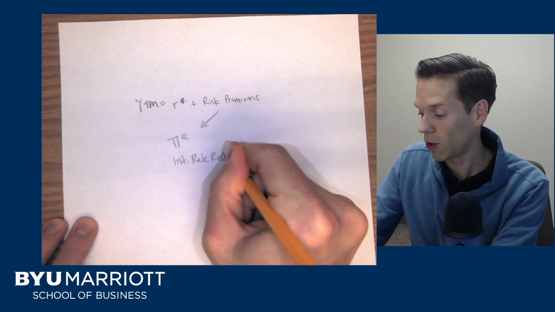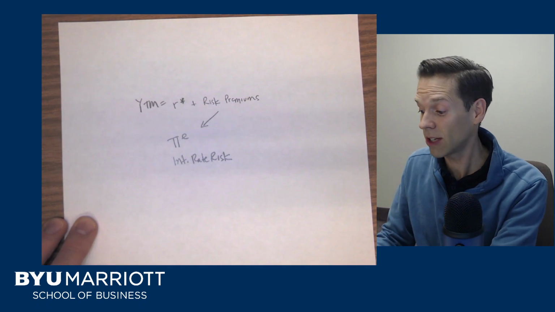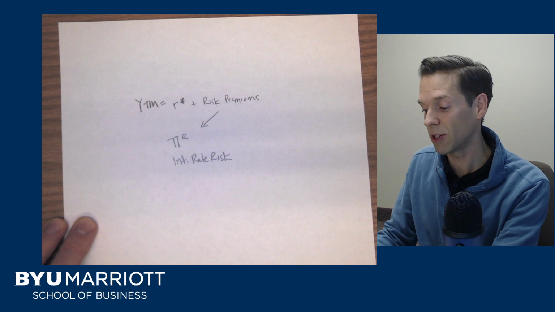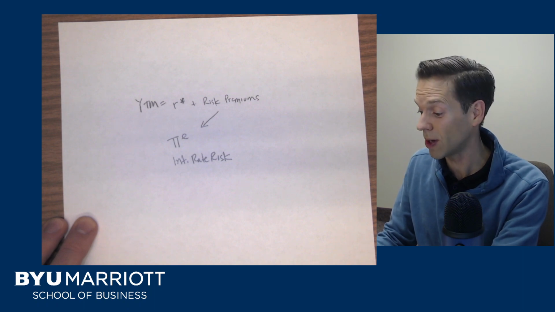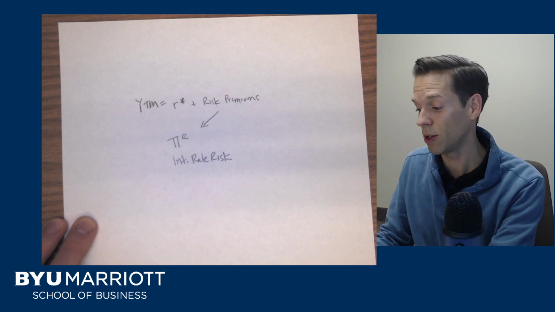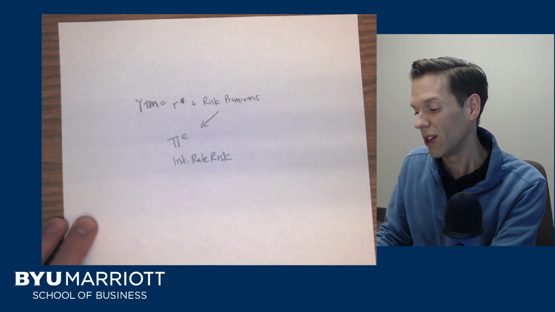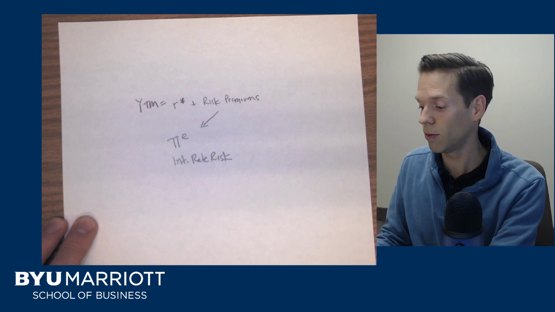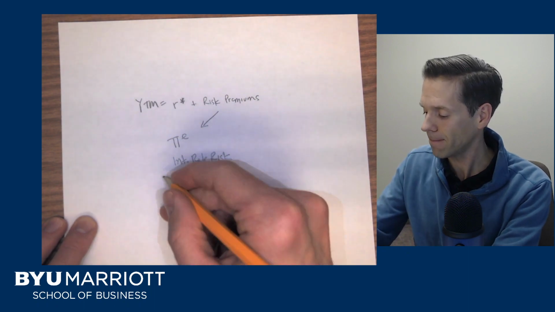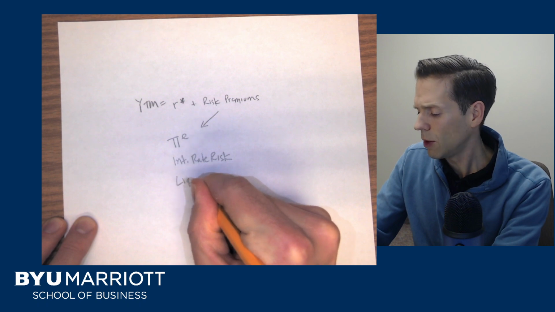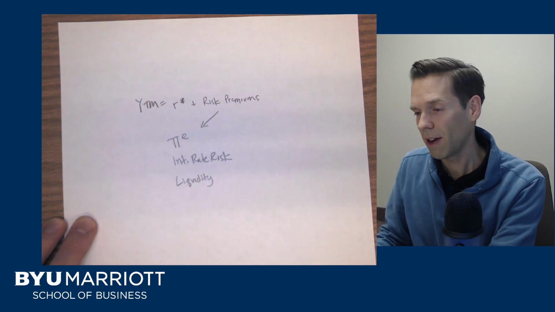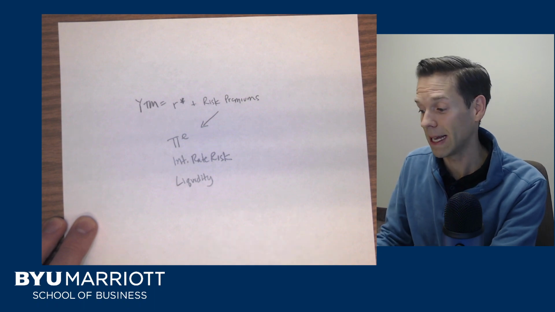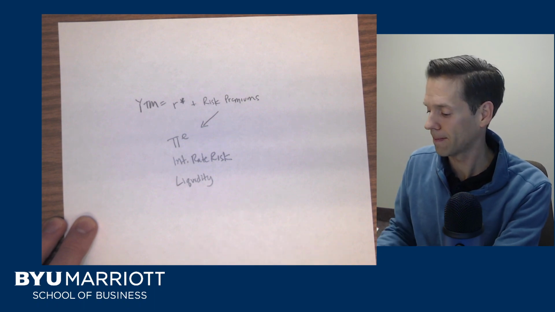That's not a problem if you hold the bond till maturity, but if you decide to sell early, how much money you'll get for that bond is going to be determined by the current interest rate. And if that's different from the interest rate when you first bought the bond, you might have a capital gain or a capital loss, and you need to be compensated for that risk when you buy the bond. Liquidity risk. If I buy a bond and it's really hard to sell it to someone else, I need to be compensated for the fact that my money's locked up.